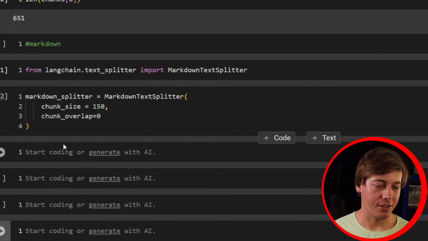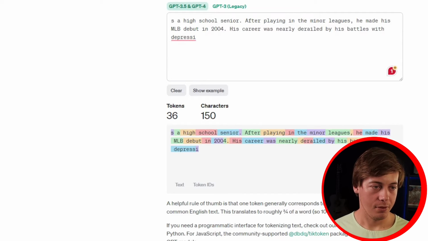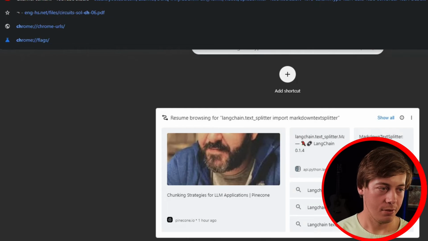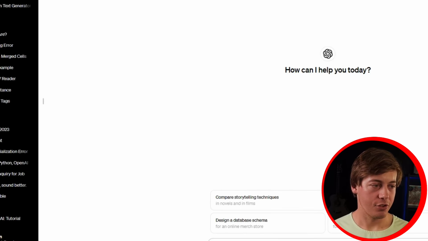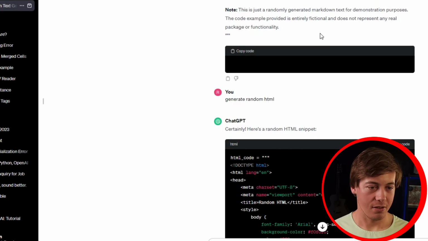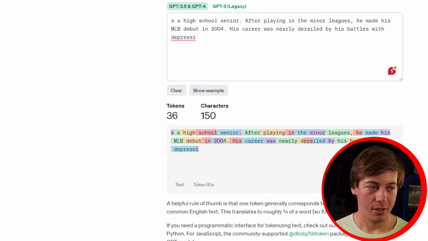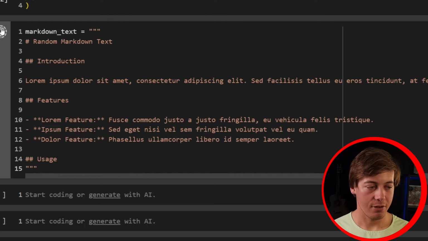This Markdown text I actually just generated with ChatGPT. So I just went over here, new chat, right? And then boom, this is our HTML code. This is our Markdown. So you'll see how everything was essentially created. Sometimes it's so much faster just to generate it there.